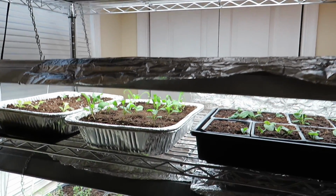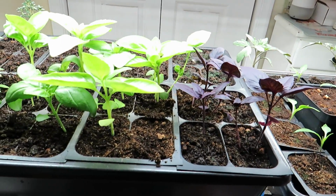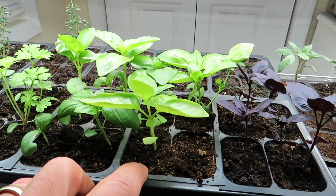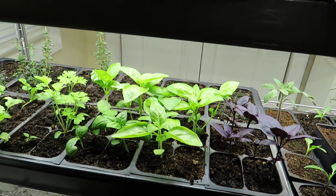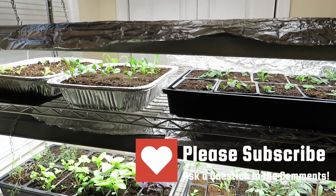And maybe you just want to grow a flat of herbs. That's all basil. And you know how expensive basil is. Again, pennies a plant. We have purple basil and then the sweet basil, different varieties. It's a lot of fun. This is something I know you can be successful with.